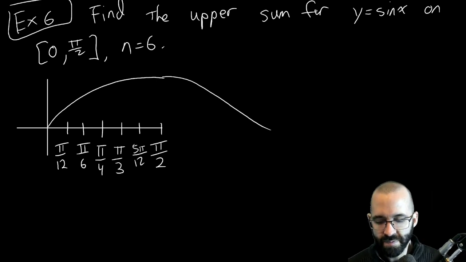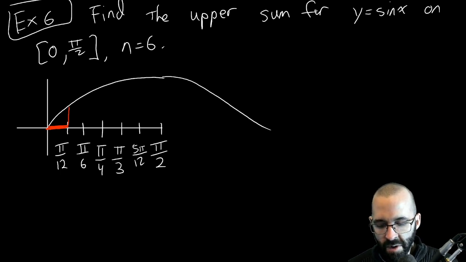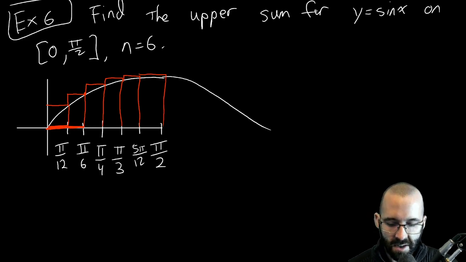And we need the upper sum. So for this first rectangle, do we draw it on the left or the right? We need an upper sum. It's going to be on the right because the function's bigger on the right. Now for this rectangle, left or right, same reason. Bigger on the right, and we need an upper sum, so we're going to do it on the right. Do it on the right because it's bigger on the right, and do it on the right because it's biggest on the right.